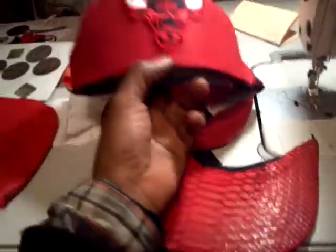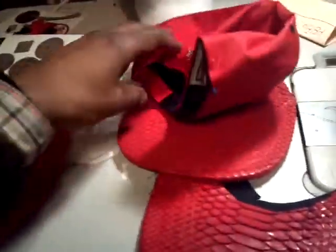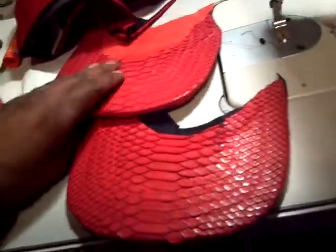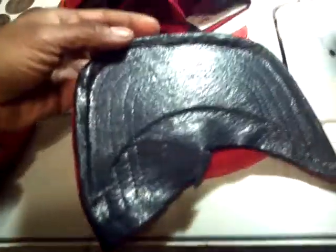I got this unusual nylon-type thing with velcro. I'm taking this off, putting a strap in the back. What do you think I should use — the red on red? I believe this will do better, plus I got all the stitching in there already. We're gonna do it like this.